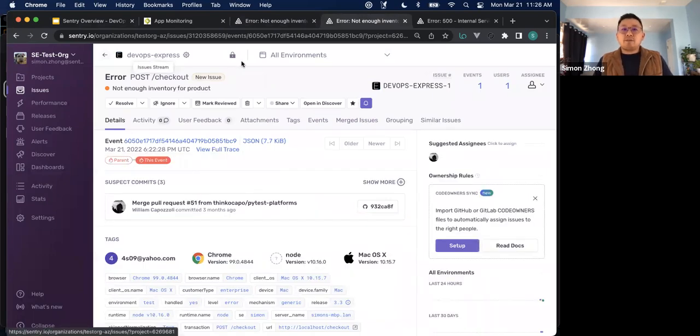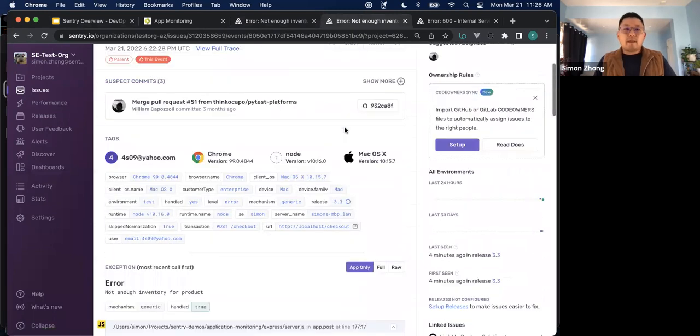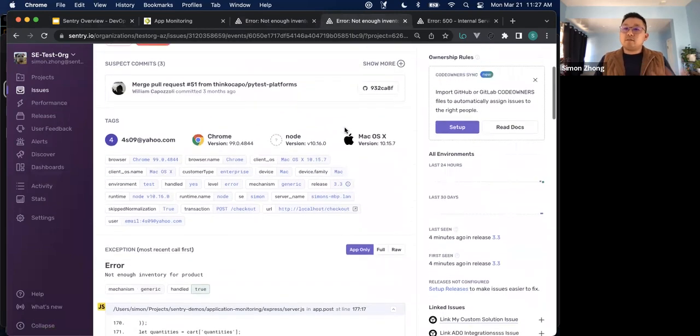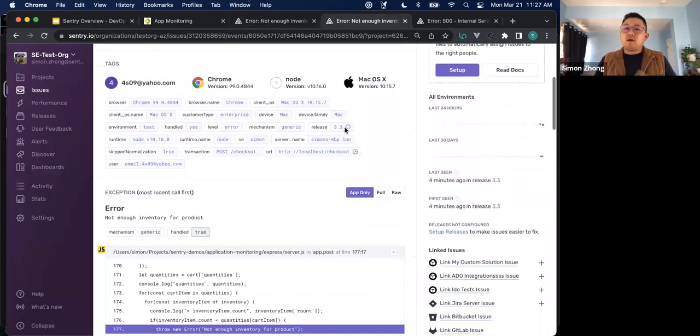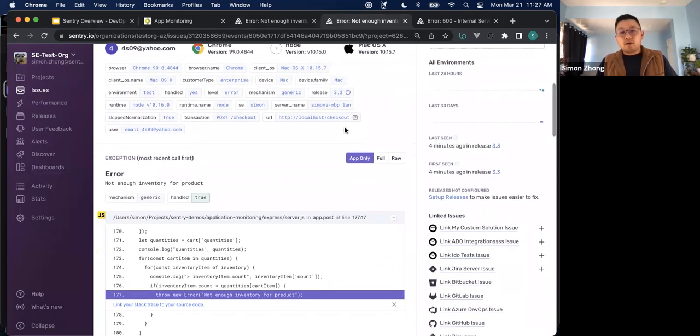So our DevOps Express app, we've got that triggered as well locally, and details on that, the who, what, when, and where are all available here as well. Now it's from the backend perspective. Okay.